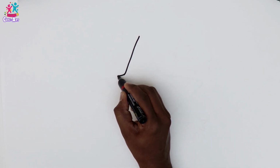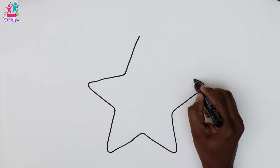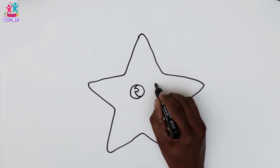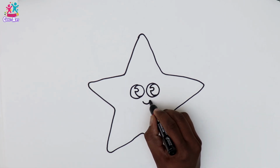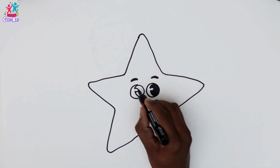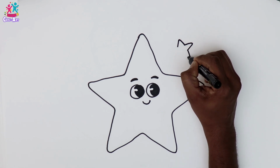Twinkle, twinkle, little star. Let's make a star today. Let's start by making the shape of a star. Make two big cute eyes for our star. And a smile. Wouldn't it be awesome to make some friends for our star? Let's do it!